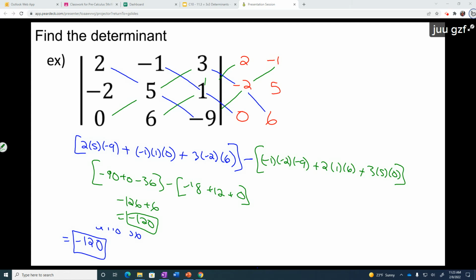And one other way that we can do this one you do need to know how to do, is you can actually do this on your calculator. So I want you to be able to do these by hand, but then I want you to check your answers with a calculator. So grab out a calculator.